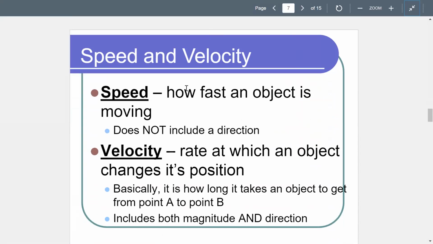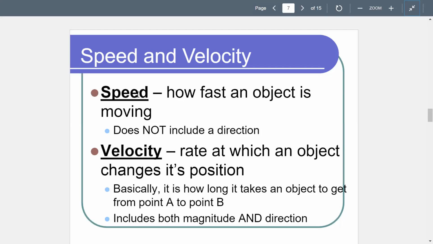So speed and velocity is the next concept we're going to cover, and speed and velocity is that first relationship we're going to explore that puts time and a change in distance, or what we call displacement, together. All right, so we're going to really put those two ideas together. This is where that space-time continuum starts to show up, that idea that space and time are tied. And we can describe how something moves through both space and time by using speed and velocity.